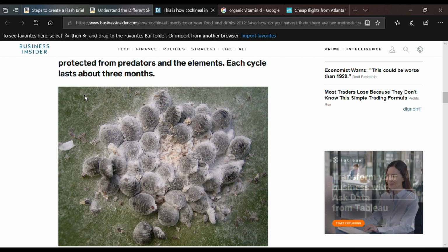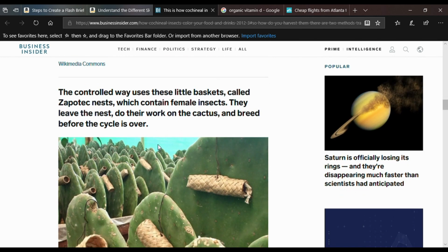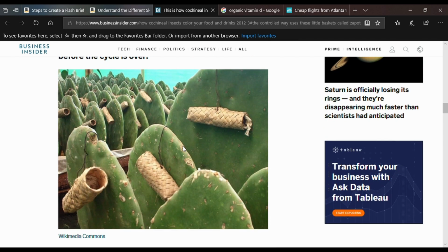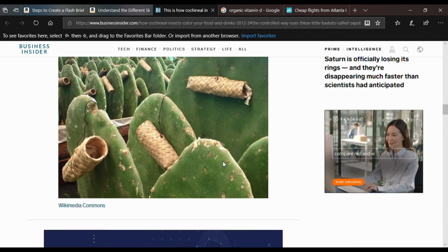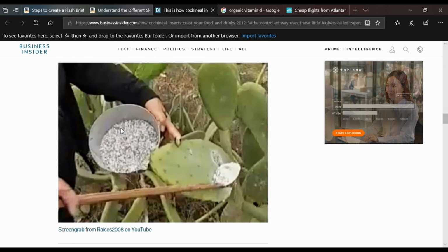Each cycle lasts about 3 months. The controlled way uses these little baskets called Zempotec nests, which contain female insects. They leave the nest, do the work on the cactus, and breed before the cycle is over. In the traditional way, farmers plant cactus plants and harvest the insects by hand.